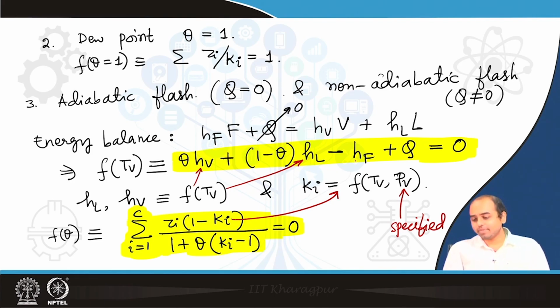So, in the next lecture, we will first discuss the shortcut method, which is based on the Fenske, Underwood and Gilliland correlations, and then we will move into the rigorous calculation methods of multi-component multi-stage processes. I hope all of you had a fair understanding of this degree of freedom analysis in this class, as well as how the Rachford-Rice method is used for multi-component separation in a flash distillation process.